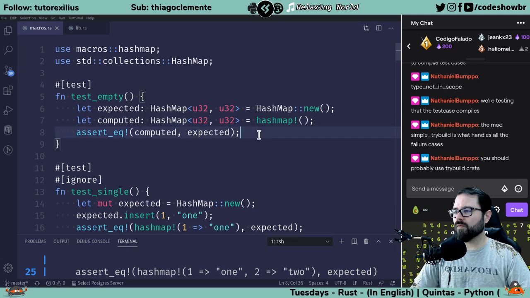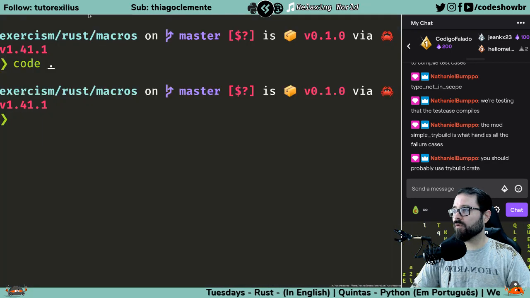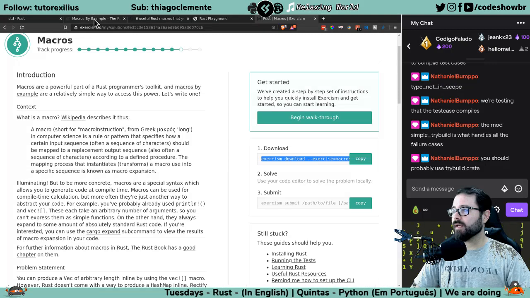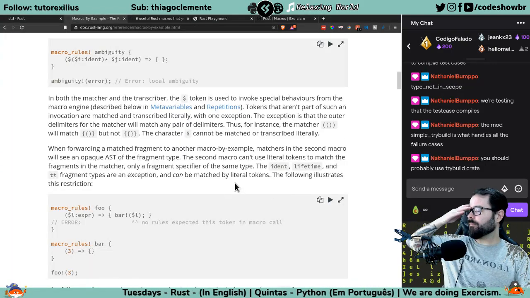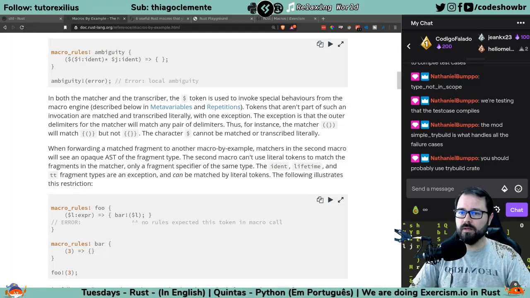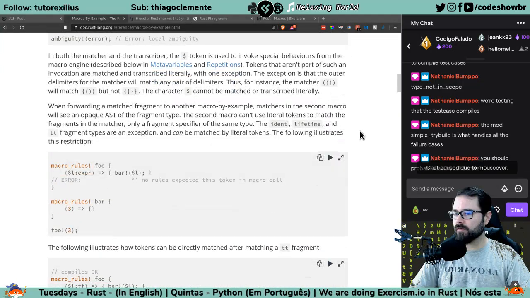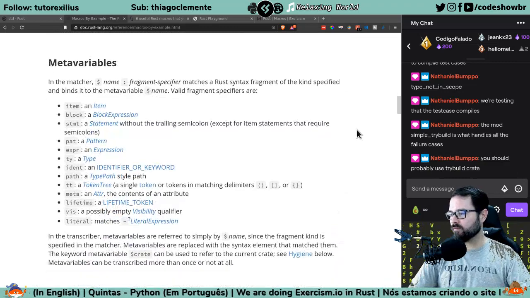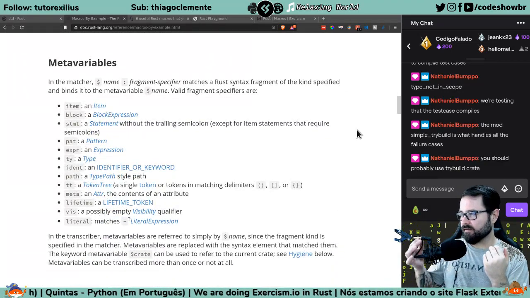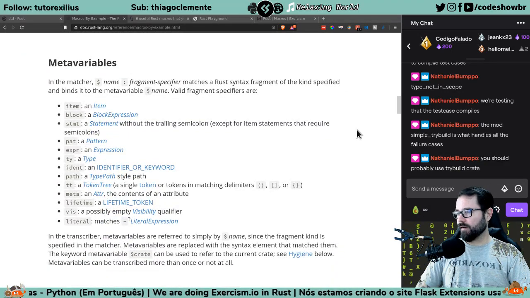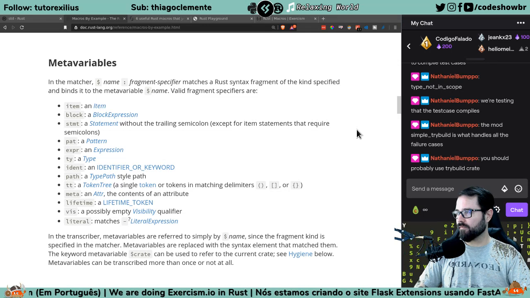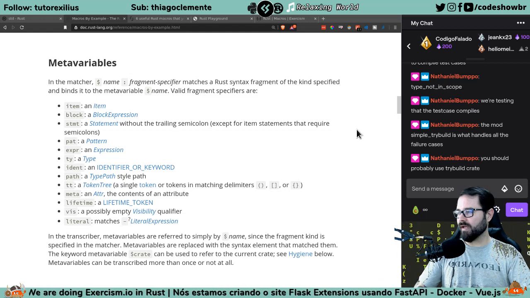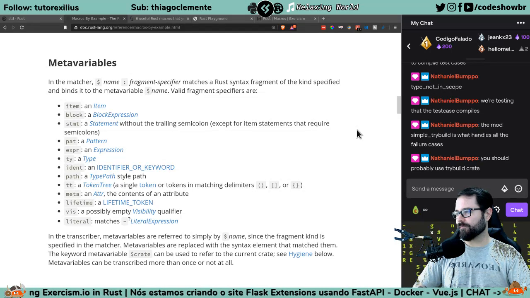I think I'll need to try to capture the empty case first. I'll go to the macros by example reference, where I can find all the rules and patterns. Let me find, yeah, this is what I was looking for. These are the meta variables, all the kinds of patterns that I can use to match in my macro.